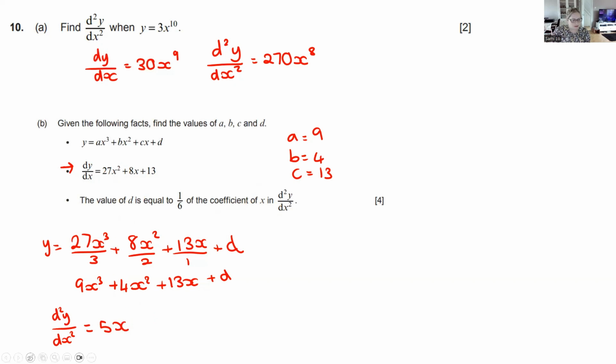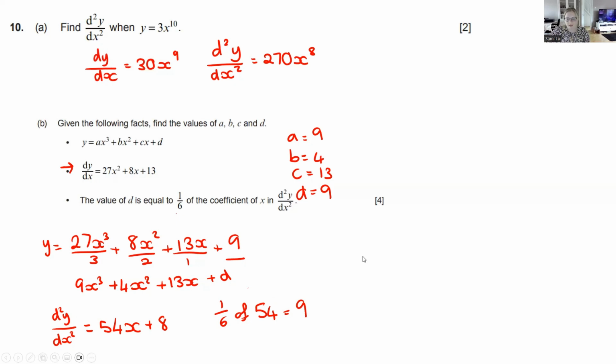Where's my, did I just write 5? Bear with. 54x. We don't technically need to do anything more, because it's only 8. There we go, sorted. And it's a 6 of the coefficient. So 1/6 of 54 should give you the answer 9. So d is also 9. Then you could write that in if you wanted to. Rub out that d that you've already got and put in that 9. There we go.